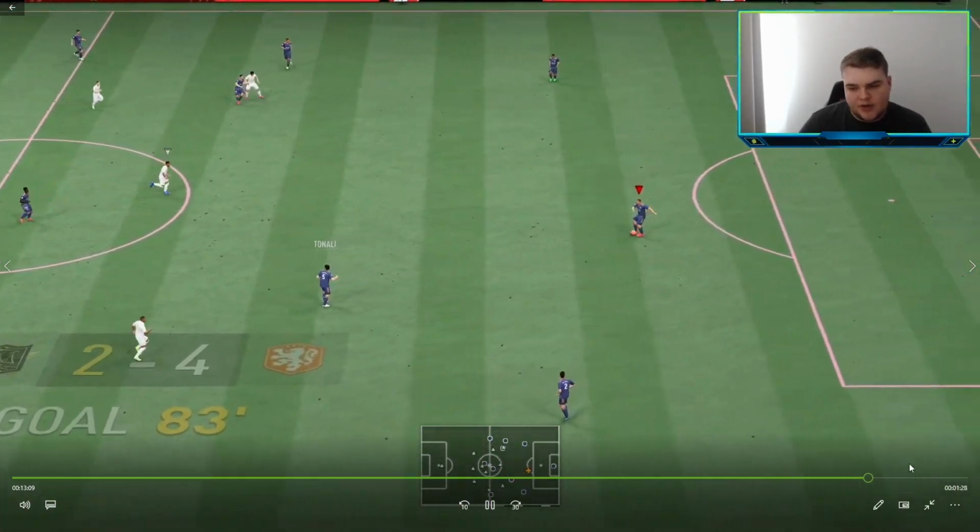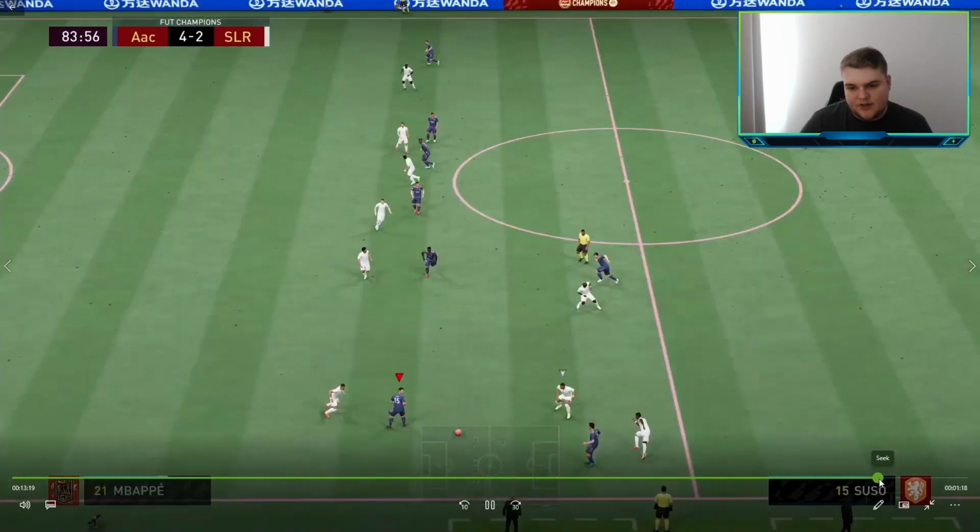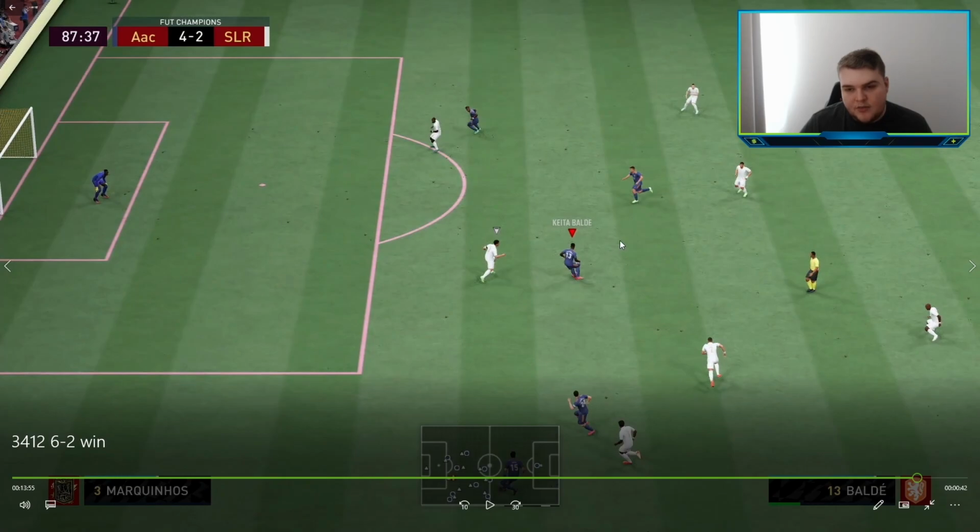But as we're 4-0 up at this point, I've had a lot of control in this game with this system. We go on to win 6-2. This is an absolute rocket shot here from Pellegrini. So this is where I'm saying he does get involved a lot.